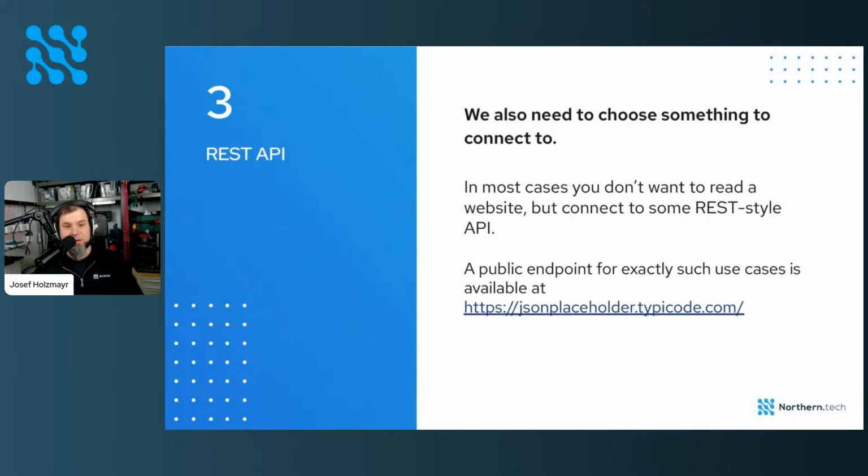So we can connect. We have our client set. Now, the final thing we need is something to actually talk to. In your connected device project, you usually do not open websites because that's where HTTP actually comes from. You open a website with an index HTML, you can read it, it gives you information, it gives you more links, all of this. But your ESP usually doesn't read websites. In most cases, you want to talk to some API.